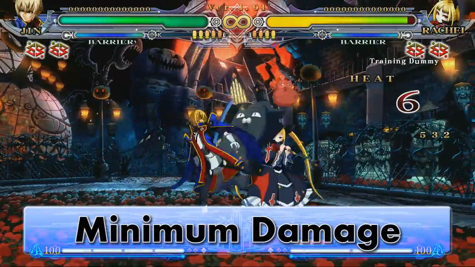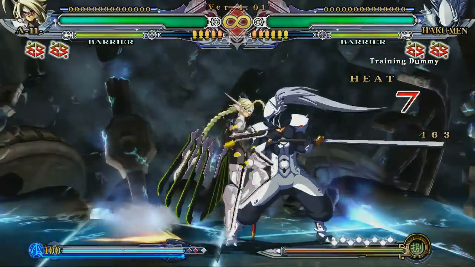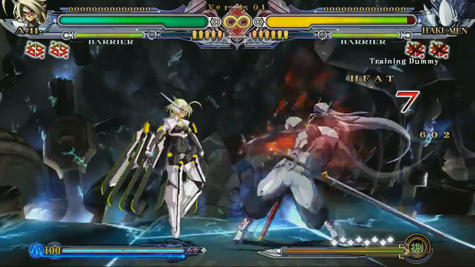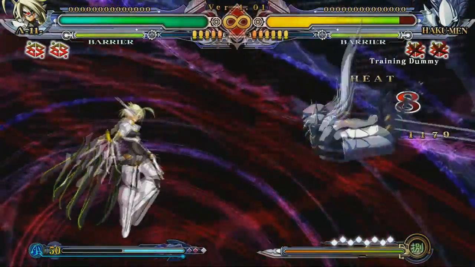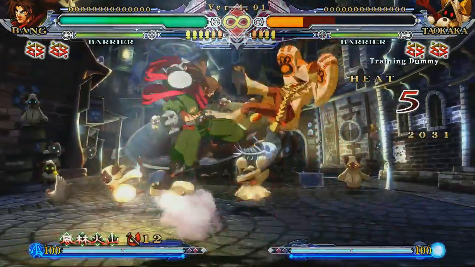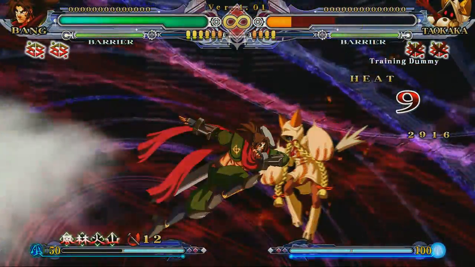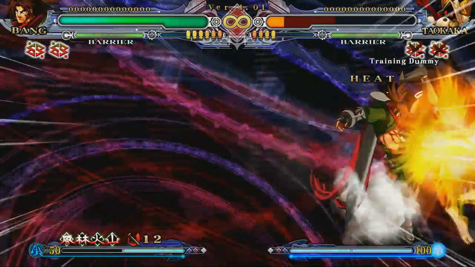There are some attacks in BlazBlue Continuum Shift that can deal minimum damage. This means that no matter what the Proration of your combo is, you will always deal the minimum damage no matter what. This is a property that is very common on distortion drives, so adding a distortion drive at the end of your combo will often result in more damage. This is very useful when finishing off an opponent with very little health left.